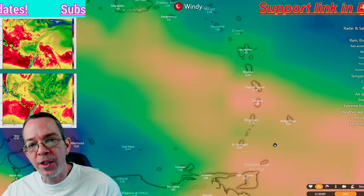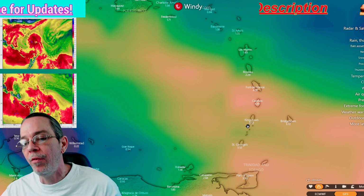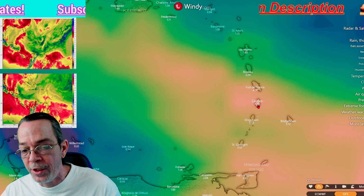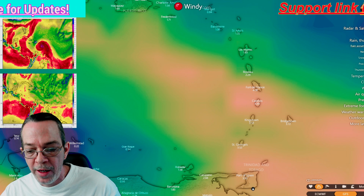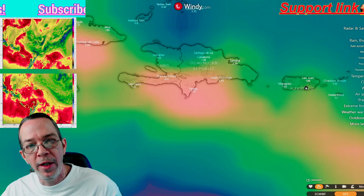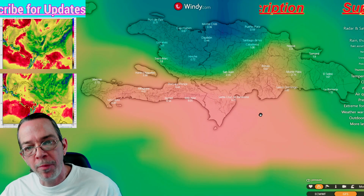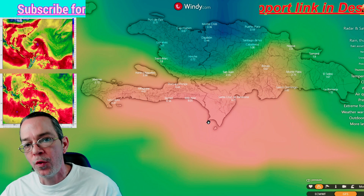Now, the GFS is actually what's trending more with the other ensembles and the other models. I do not believe the Euro is correct on this yet. And it has Castries and Fort-de-France with a chance for over 4 inches, with Kingstown and St. George's getting over 3 inches. Trinidad, y'all are going to be somewhere close to 4 inches as well. And it also confirms that Puerto Rico will see anywhere from 1 inch to 2 inches, but it's not just the east side of the island with the GFS. It's covering the whole island. And as this goes towards the Dominican Republic, it could bring over 6 inches and even 8 inches for some people as it passes by.